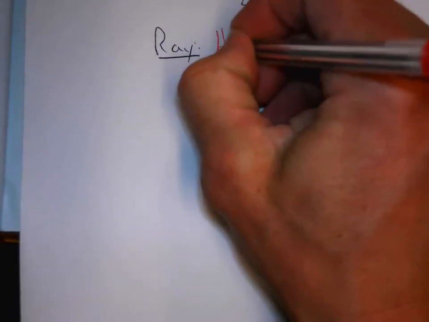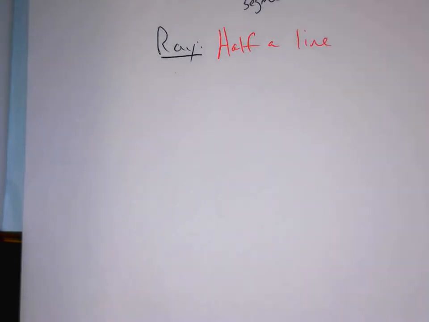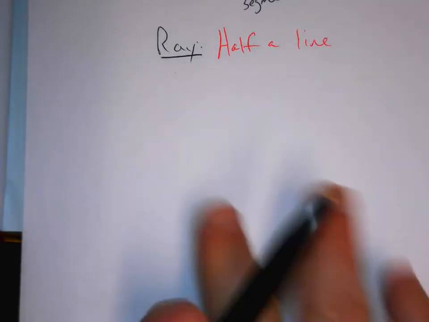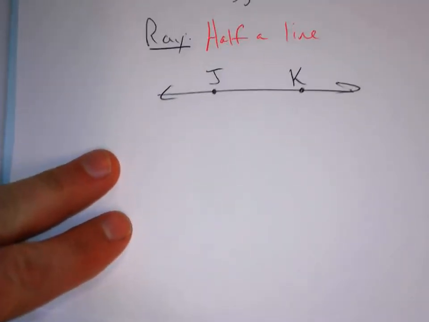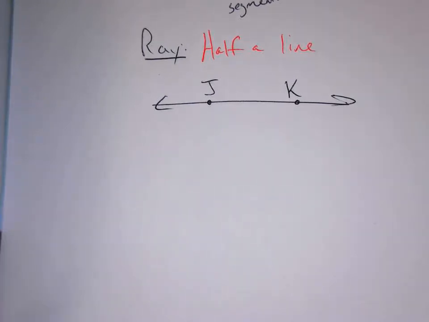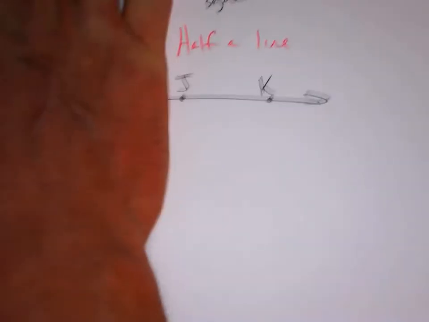Okay, now what is a ray? Well, that's interesting. A ray is pretty much like half a line. It's not a chunk of a line. It's like half a line. So we can call that a ray. Half a line. How's that for vocab? You like that? Beautiful. So if we start, again, I'll use different letters just because. How about J, K? So we have a line JK, right? A ray is half that line. What does it mean, half a line? Lines don't have any measure. You can't take half a line. I'm just saying. Let's say, boom, now I have a ray there.